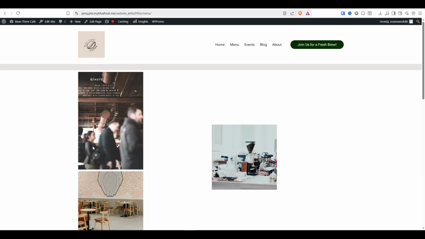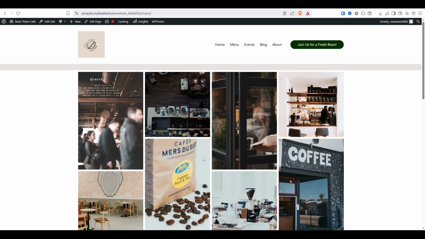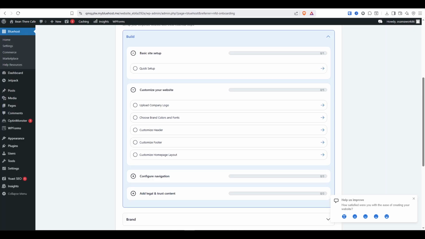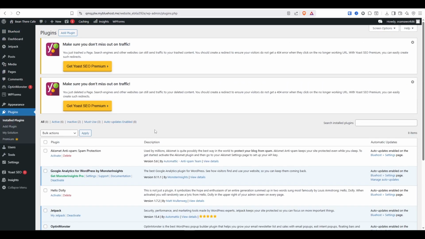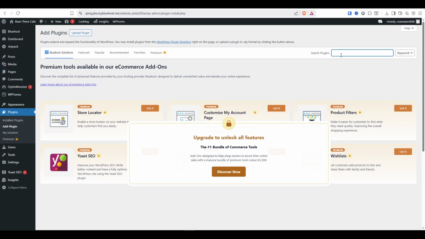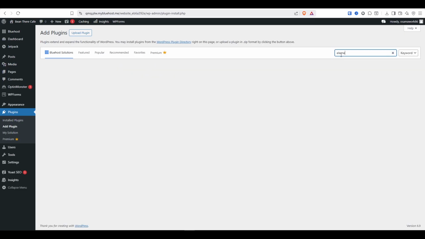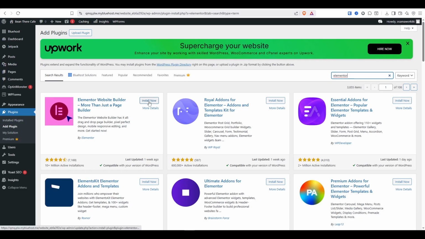So we click over here. All the menu options are going to be available over here. So let's go ahead and edit it out. So we're going to come back over here and we're going to install some plugins to help us with the editing. For example, I'm going to install a plugin called Elementor. So here we'll click on Elementor, and here we go, website builder. It'll help us edit the website. So we're going to install that.